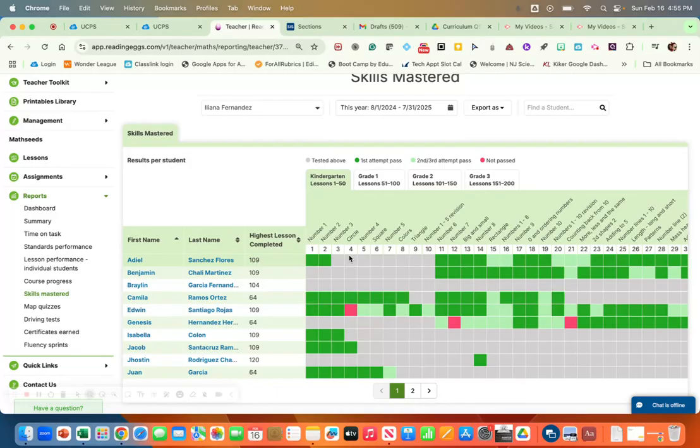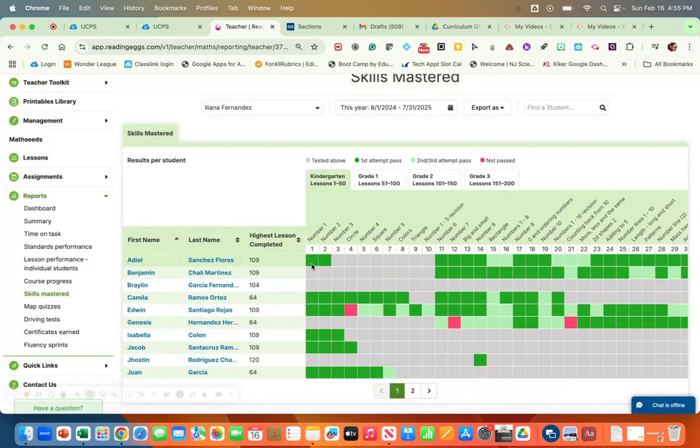Okay, so let's take a look at what we're seeing. Right now we're looking at kindergarten, and kindergarten lessons are from 1 to 50, and you could see within this class that some students had actually landed on lesson 1. So that's the lowest lesson. This is a second grade class. So just so that you know, as a teacher, you can take a look and see if this actually reflects the students' abilities that you've seen within the class.